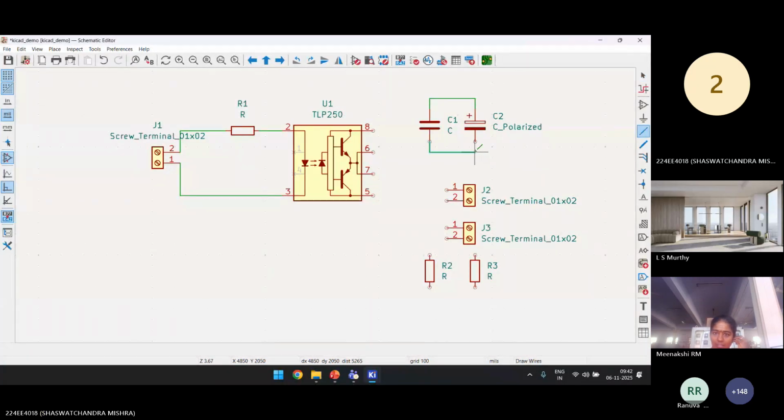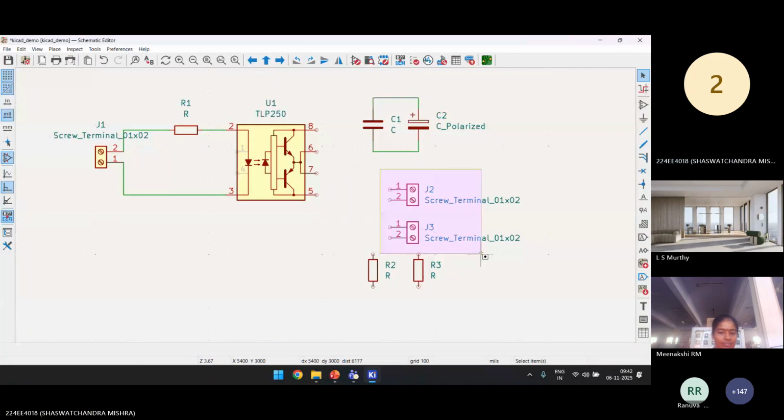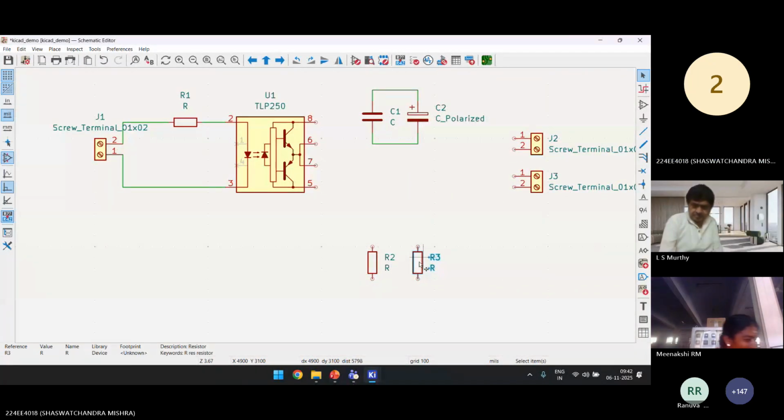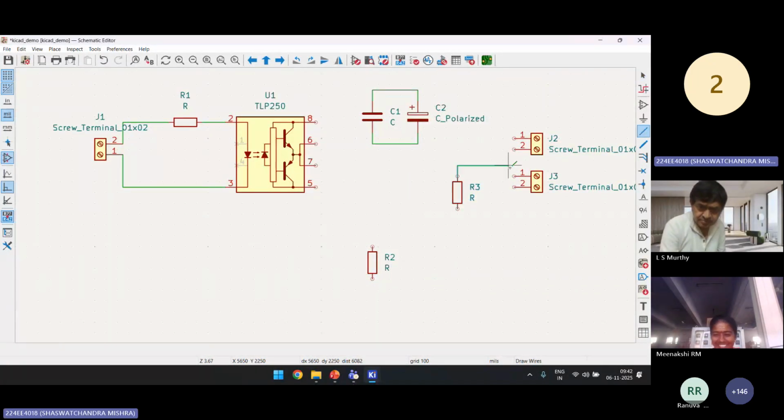Okay, let's say I will place this here. This will go here. You can connect these symbols as per the circuit diagram, like you do in a Simulink model. It's pretty easy for that matter.